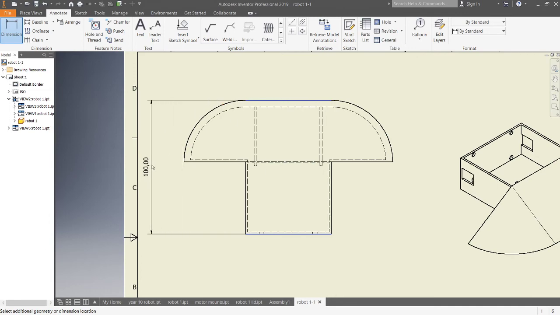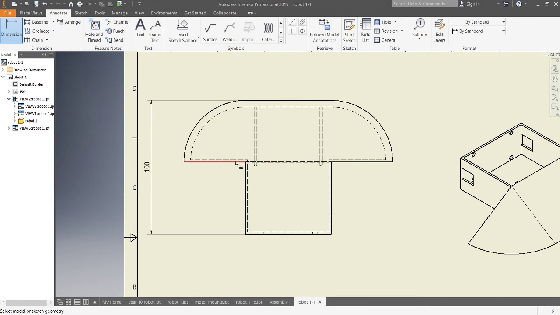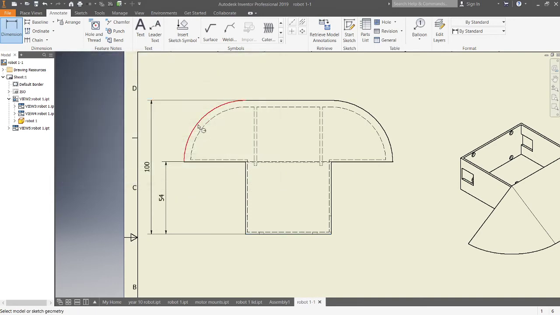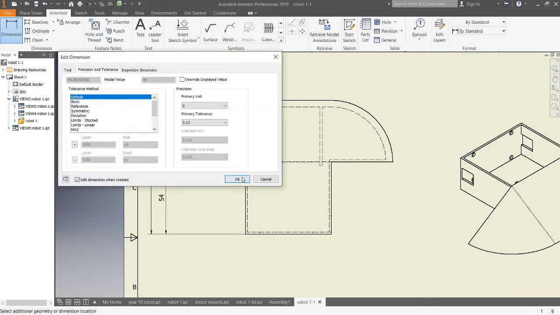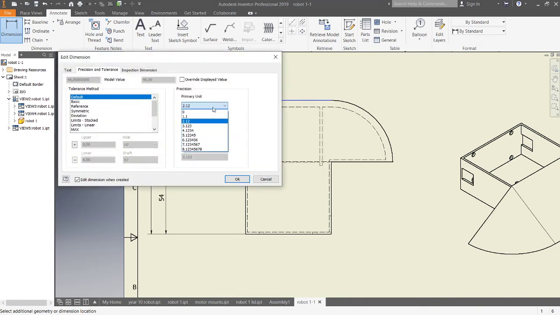The total length, 100. You can do this radius. There's a lot of dimensions that we can slowly put on.